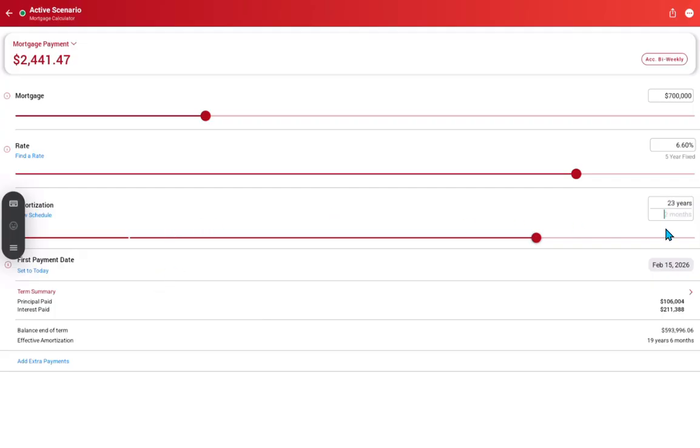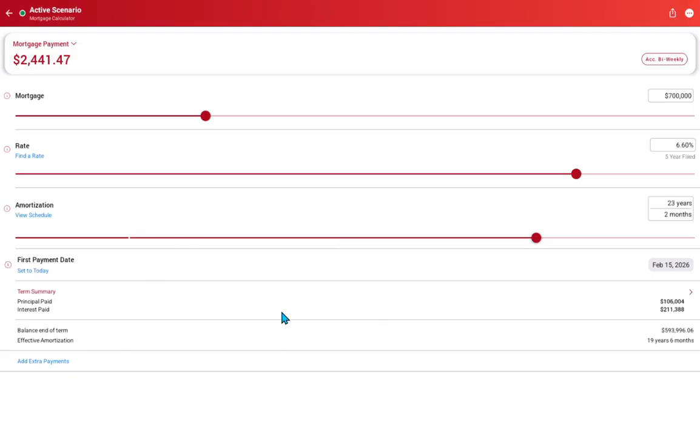Okay, there. And then by default, it will have today's date here for the first payment date. But again, you can adjust it as needed so that it is accurate for you. But I would say this is fine to leave it as this, or you could set it as the date of your next payment. Again, this is just about big picture here. It doesn't need to be precise to the penny, but it's just to show you how much money you can save by taking advantage of these extra features here.